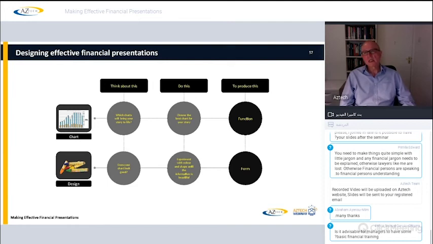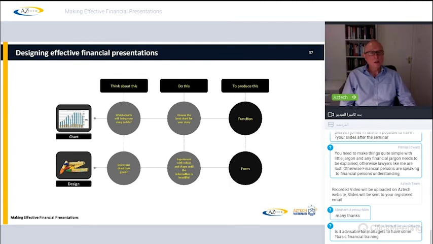Now you need to think about what the visualizations are that you're going to use. Which charts will bring your story to life? Simple is boring, exciting can be less informative and confusing. So we need to strike that balance. Which charts are you going to use? Choose the best chart that will tell your story, and this will bring function to your presentation.